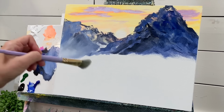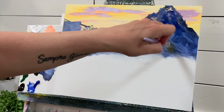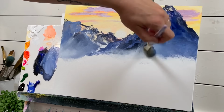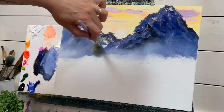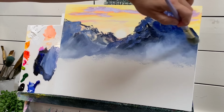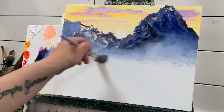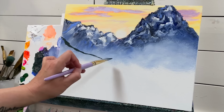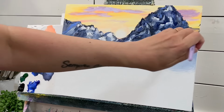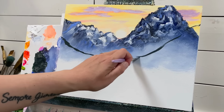I'm going to do the same thing right here, apply a little bit of white over the base here and just mist that up. Add a little bit more. And we're going to just come down from both sides. We're going to come in front of this one now, right off the right side. We're going to come down, drop it down a little lower.